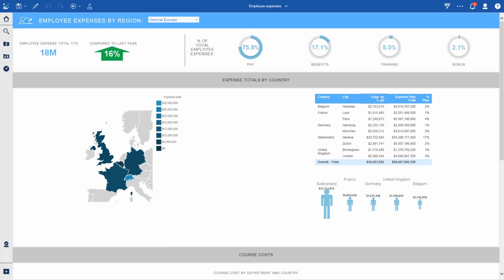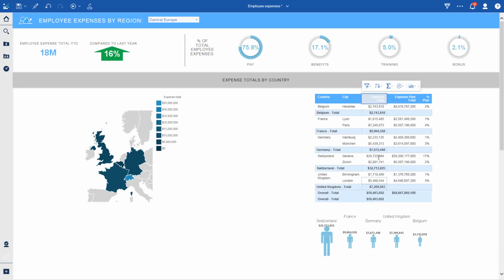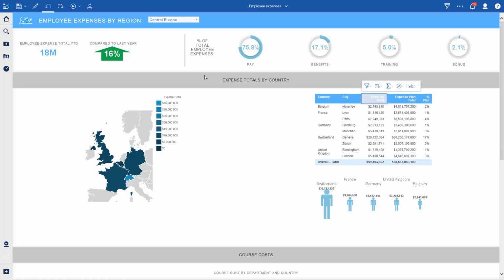Now this report is also interactive within the viewer. Let's say, for example, I want to get a total by country as well as the overall total. Now I could go back to the report author, or I could just make that change myself, just to get a better understanding of how the expenses relate to the UK specifically, for example. There I've added my own insight into the information. I can see the total for the UK is 7.2 million. And that might be all that I wanted to do to gain additional insight into the report, and as an end user I'm enabled to do that myself.